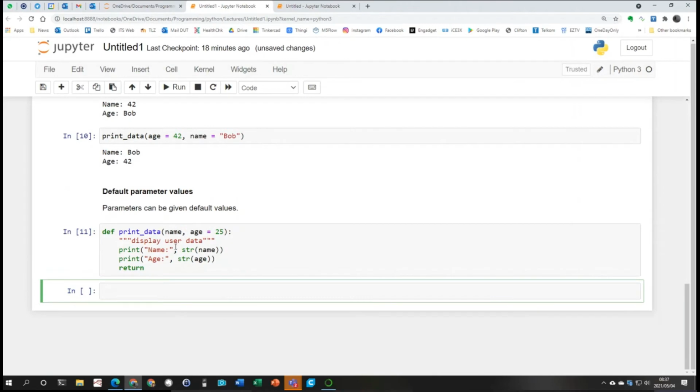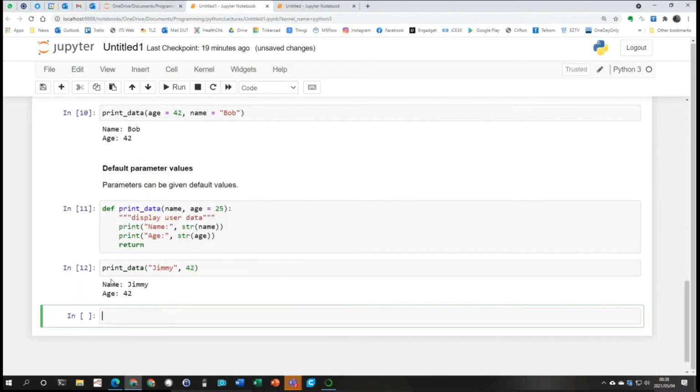So let's see how we can access this. If I say print data, and then I give it some values, I say Jimmy and 42. Back it comes and says, right, name Jimmy, age 42.